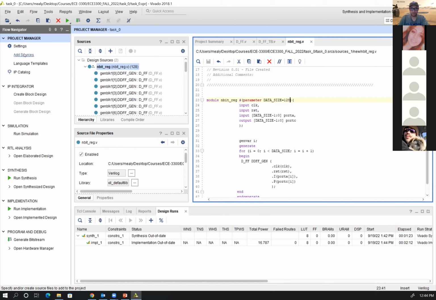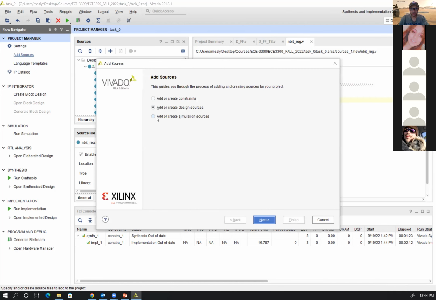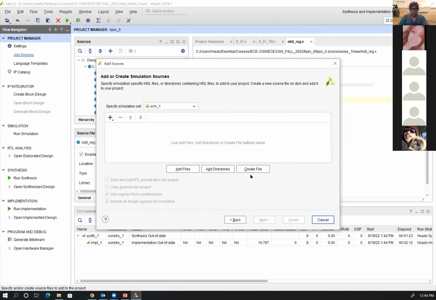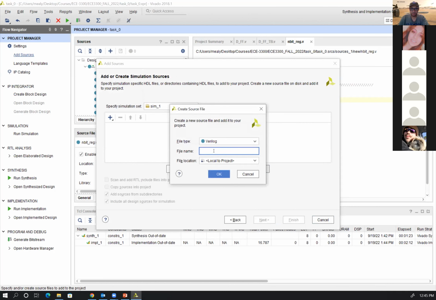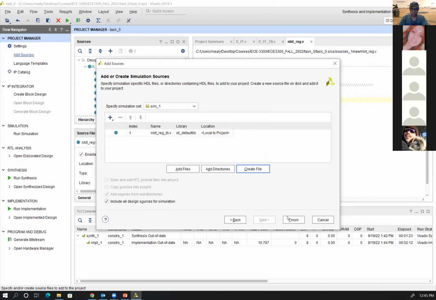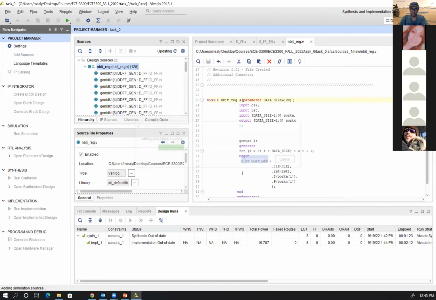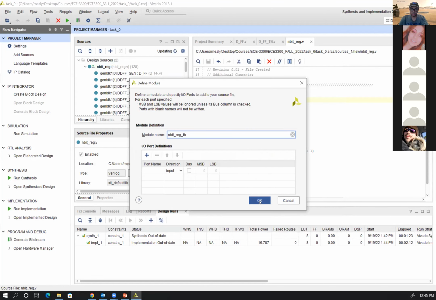So we're gonna go in, add source, create. I'll just call it n bit register test bench. Yes, okay, finished.